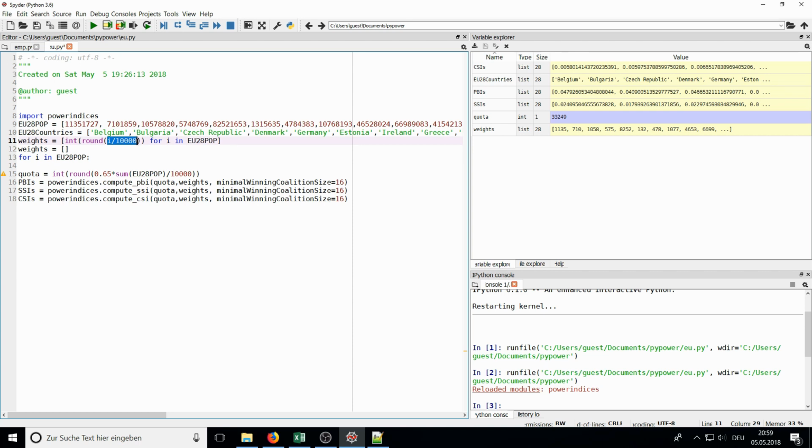Take this i divided by 10,000. So take, for example, this number divided by 10,000, then round it and make it an integer. You might say, well, if it's rounded, then isn't it an integer already? Yes, it is, but internally it's still saved as a float, and with this int command, it's then actually becoming an integer. So I could basically say, let's take this entry and convert it to an integer, where I basically ignore these numbers.